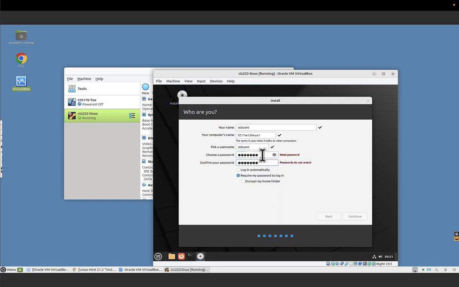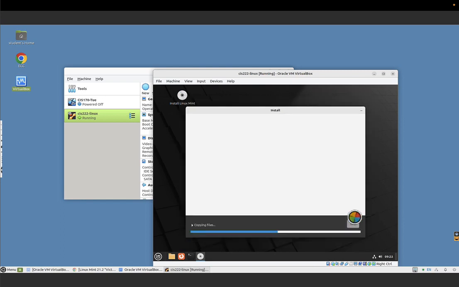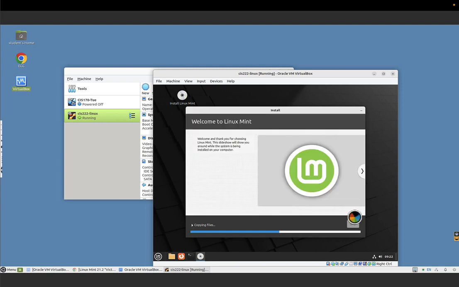Now you notice that's a weak password. It would help if I typed in the correct password there. Student. Do not select any other options in terms of login automatically. If we have time, we'll look behind the scenes at how that is done in some specific files, and click on Continue. What this will do then is go through the installation process and install the Linux operating system in your virtual environment.